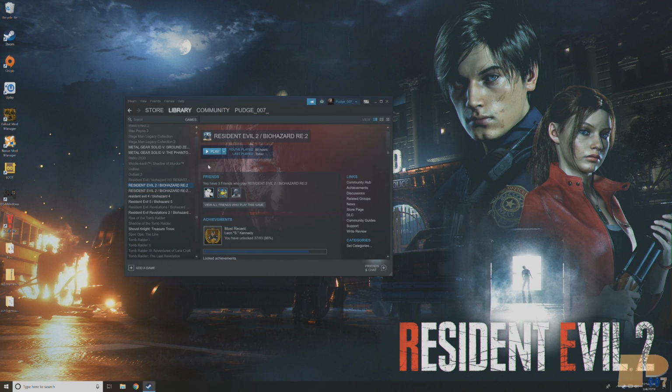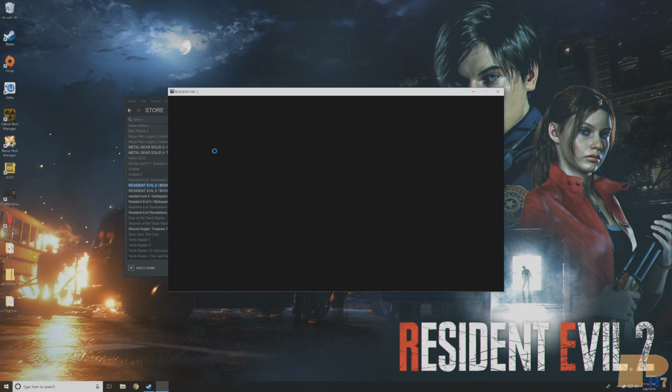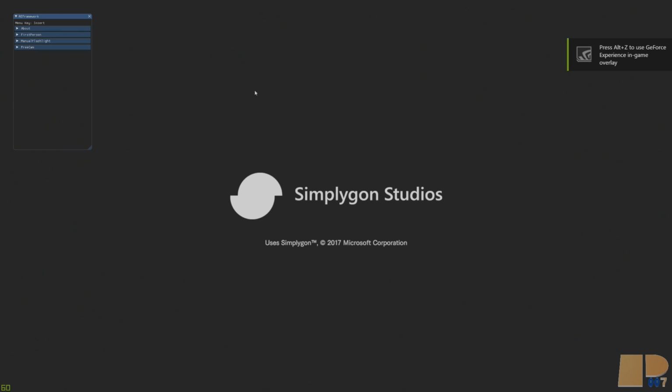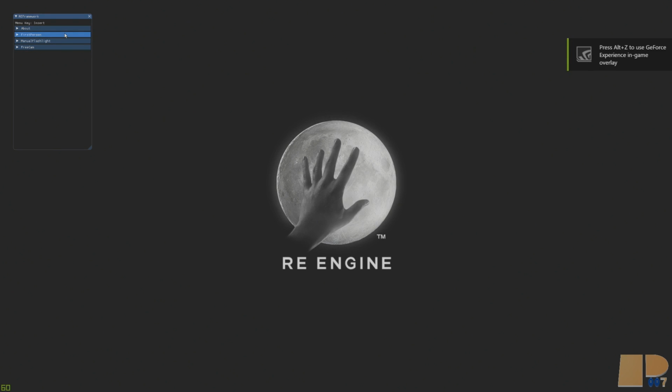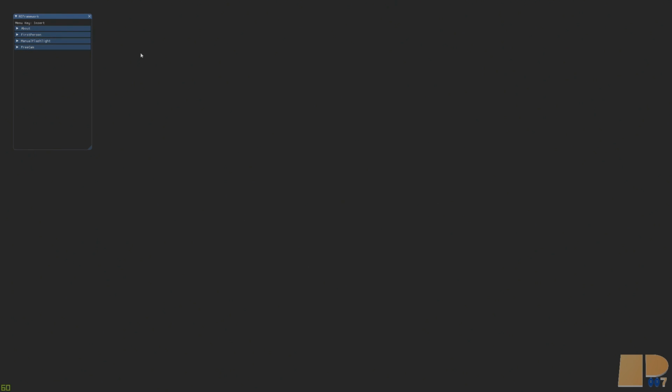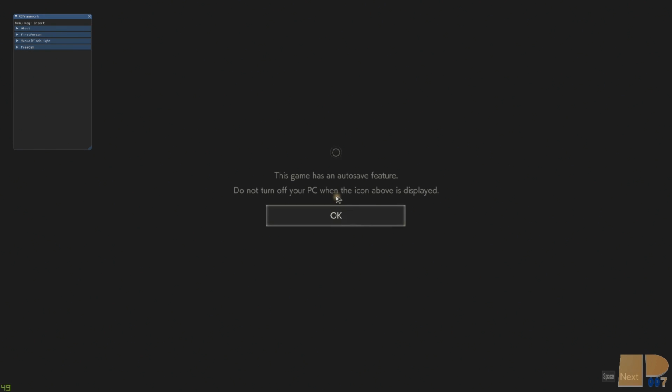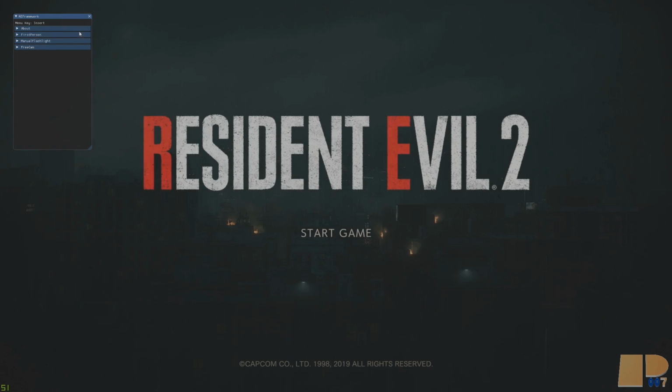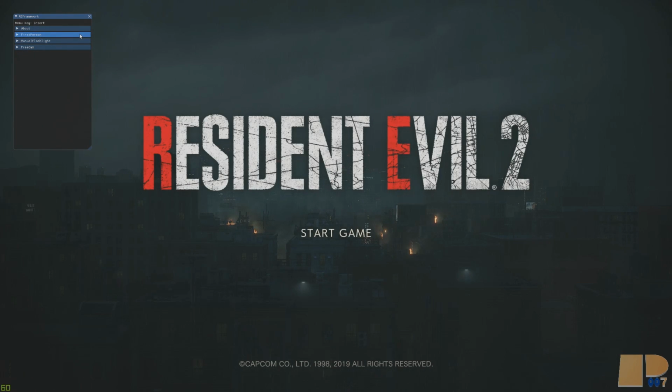Now, to make sure that you installed the mod correctly, all you need to do is open up the Resident Evil 2 game. Then what you should notice on the top left is a new box. On the top, it should say ReFramework. And what we're going to be interested in is the section that says first person. There are also manual flashlight and free cam mods with this, but for the sake of this video, we're just going to be focused on the first person aspect of this mod.